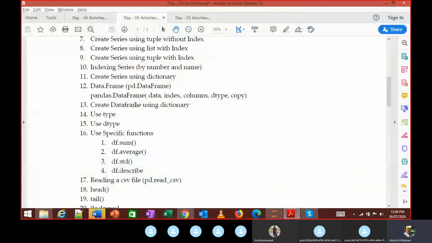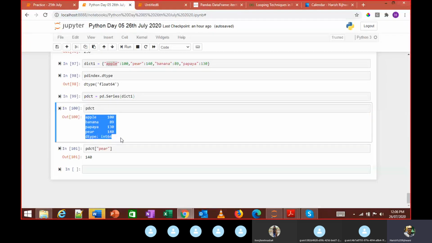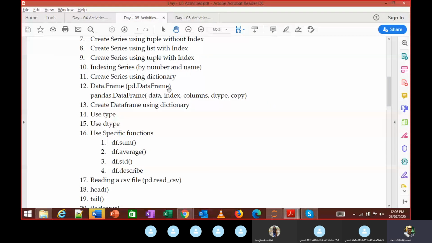And the other item is using a data frame. So here you have only one column and the index over here. A data frame is like a table. Excel is a very good example of how you use a data frame for that matter. So now we're going to try and define our own data frame.